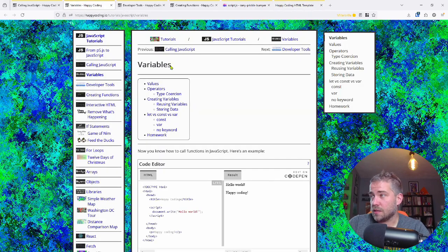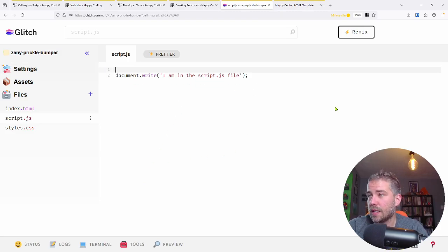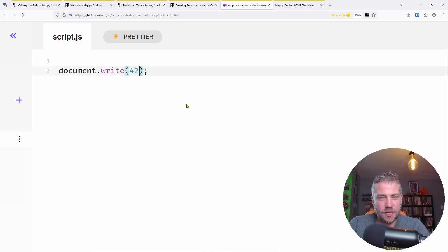Okay, so I'm going to build on that. Before I talk about variables, let's maybe talk more about values. I threw a couple of concepts at you in the last video without really explaining them, and that was the concept of types. So variables or values can have types. We saw a number like 42, and we saw a string like hello world, or any text message. And these are values.